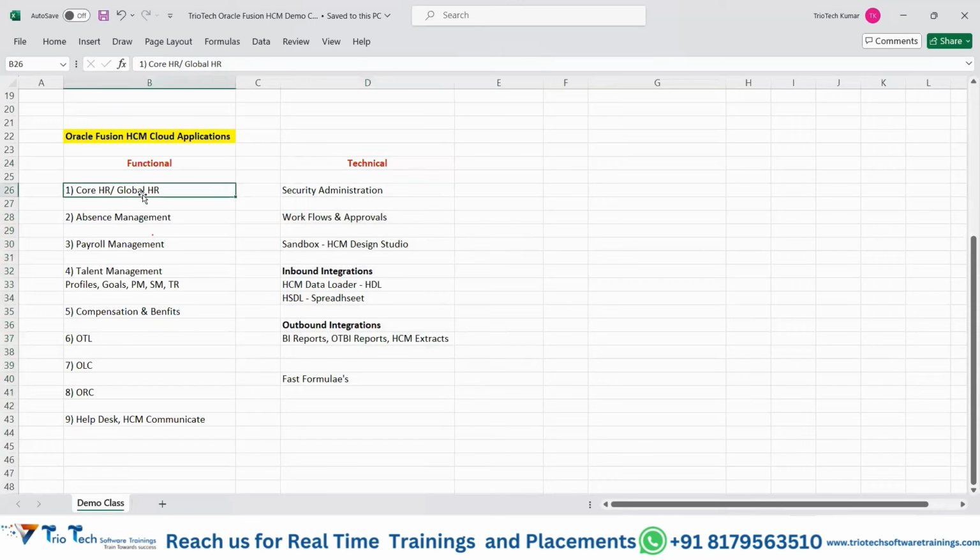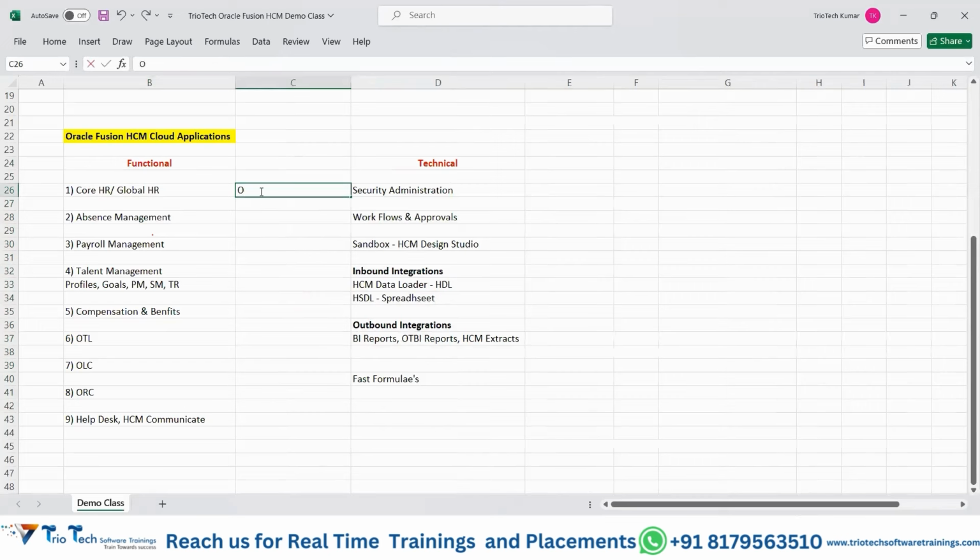So what are these modules? In the core HR module, we are going to configure all our clients' organizations in the system. Basically, employee management will be taken care of in the core HR module, from hiring to their assignments or terminations, hire to retire.